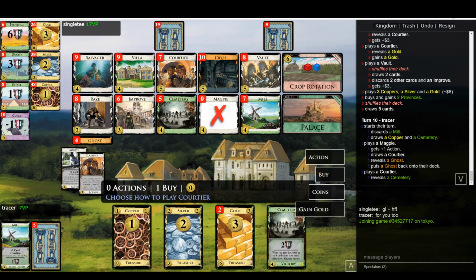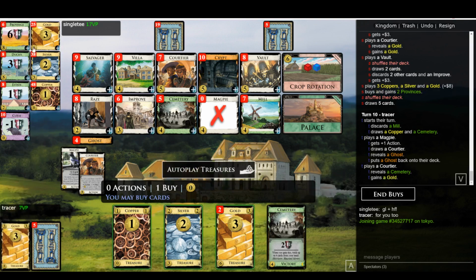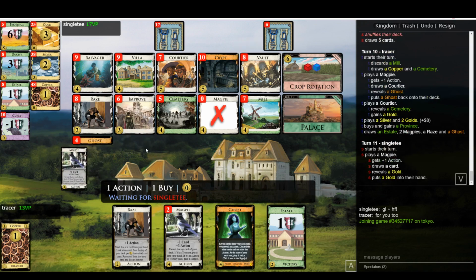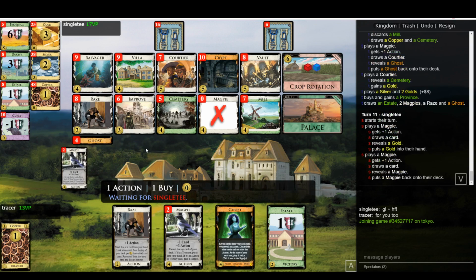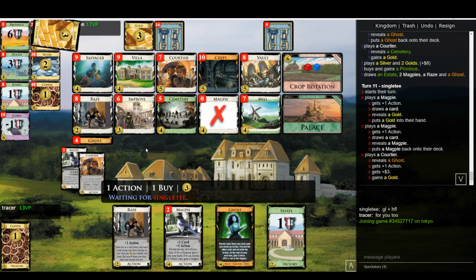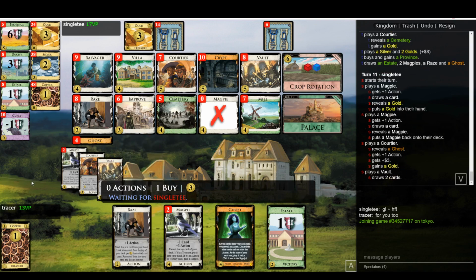Well, let's take ourselves probably a gold and just buy a province. And watch this get drawn because Magpies. Again, probably my own fault. Drew Ghost, that's good. So next turn will be another double province turn for you, I'm guessing.